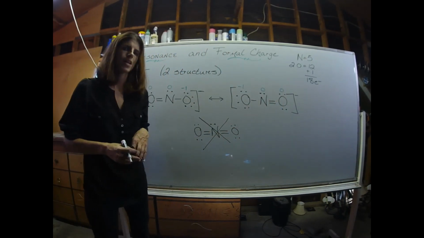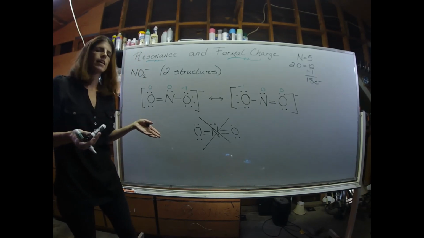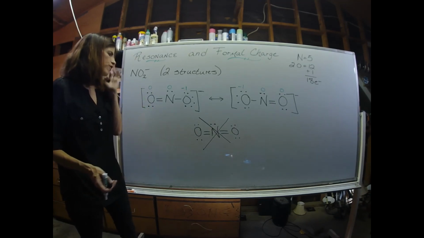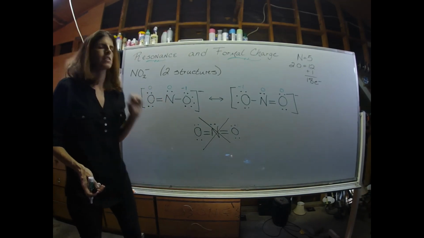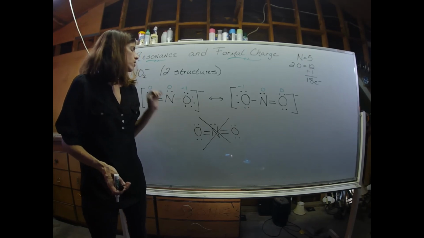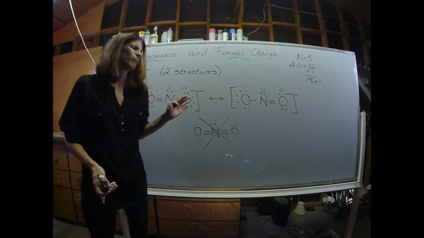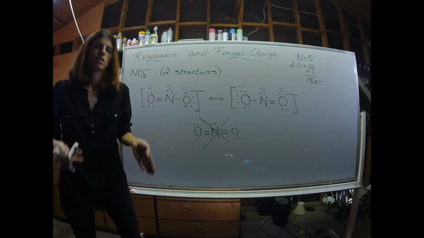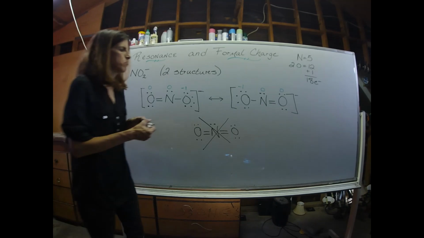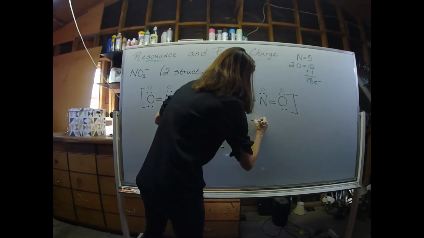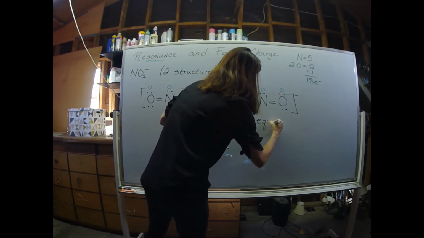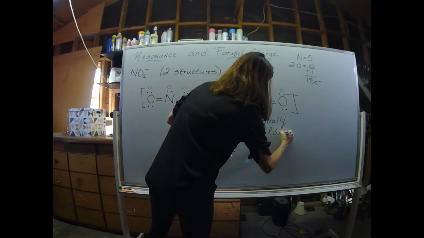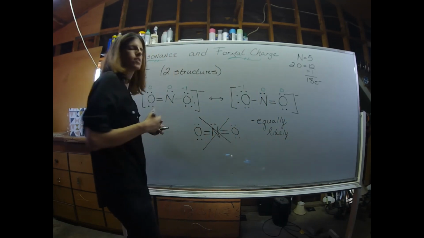Which structure is most likely? It's a tie. And there's no way to break that tie, because it's not like the first example where we could say, let's assign the negative formal charge to the most electronegative atom. They're both oxygen. We can't say one oxygen is more electronegative than the other. So my final response here will be these two structures are equally likely. So it's probably a 50-50 split between the two.